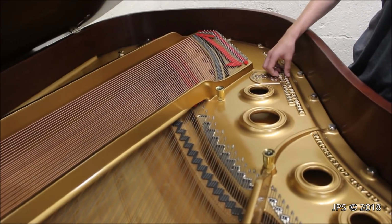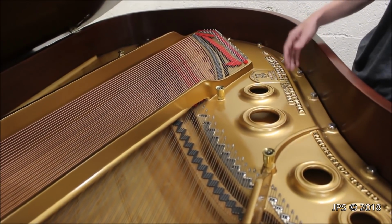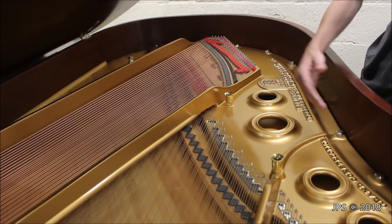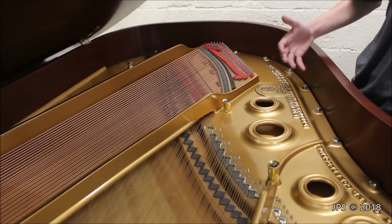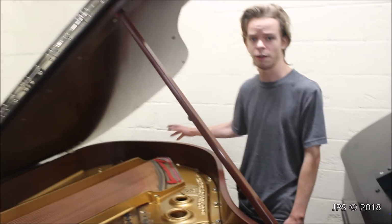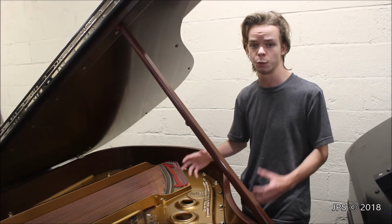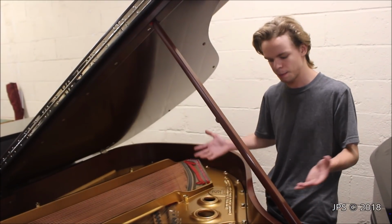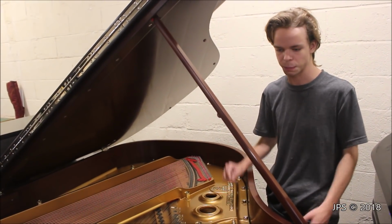My Steinway D from 1995 does not have any of this writing, and while I think the writing is kind of cool, they left it off on new Steinways. So this would definitely tell that this piano isn't too far away from this patent date of 1890. I don't think it was from 1890, but it probably was from maybe the 1900s, or I'm going to guess 1920s or 30s, maybe somewhere around there.